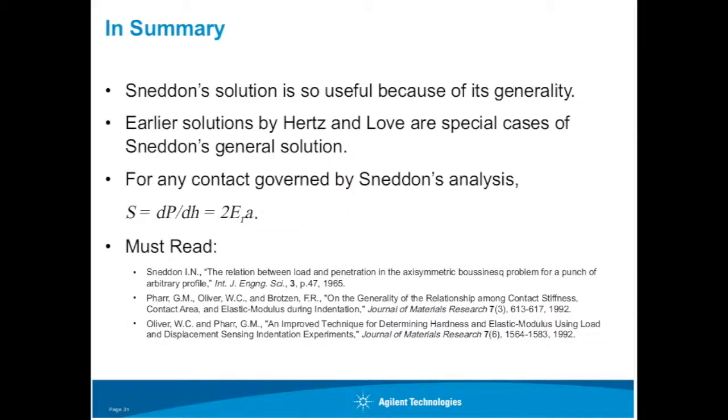So in summary, Sneddon's solution is so very useful because of its generality, not because it came first. It's cited so frequently because it holds for almost any contact geometry that is interesting for instrumented indentations. Earlier solutions by Hertz and Love are actually special cases of Sneddon's general solution. And for any contact governed by Sneddon's analysis, the stiffness is related to the reduced modulus and the contact radius by this overarching expression.